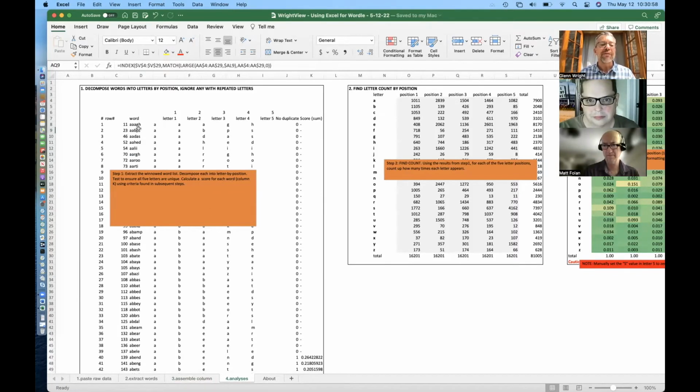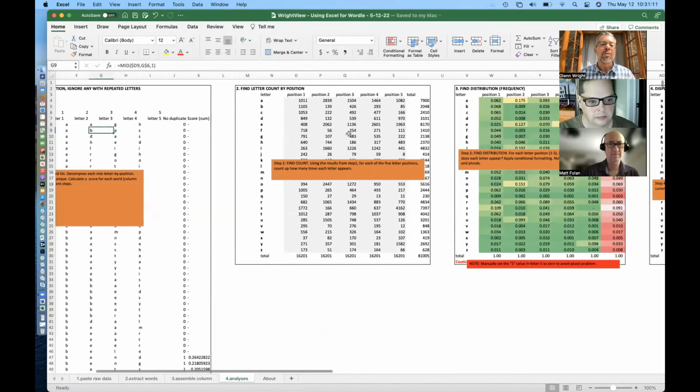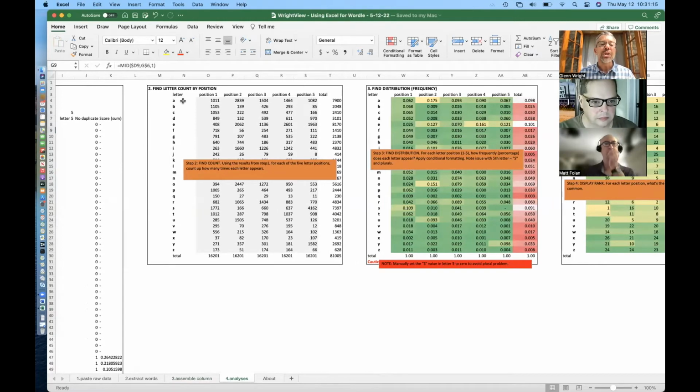And so in this first table, we just pull all the words and we decompose every word into its constituent letters. Easy peasy, right? We just pull these letters, because what we want to do then, if we go over to table 2, we start to look at letter count by position. Now we're hitting pay dirt, because we can say, okay, the letter A in English 5-letter words of the list we've chosen, it shows up about 1,000 times as the first letter in that word, and it shows up 2,800 times as the second letter. So we finally have something somewhat useful by just looking at letter count by position.